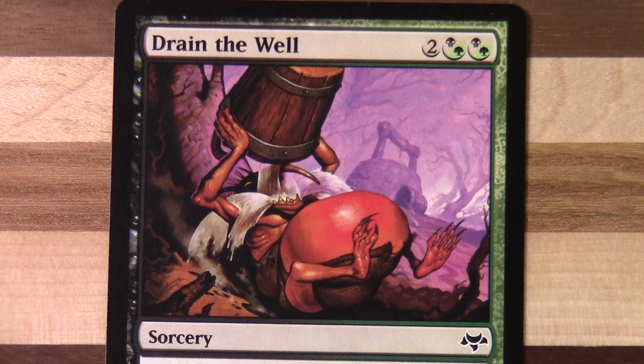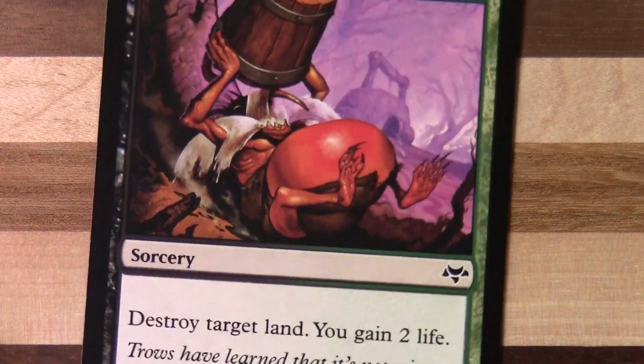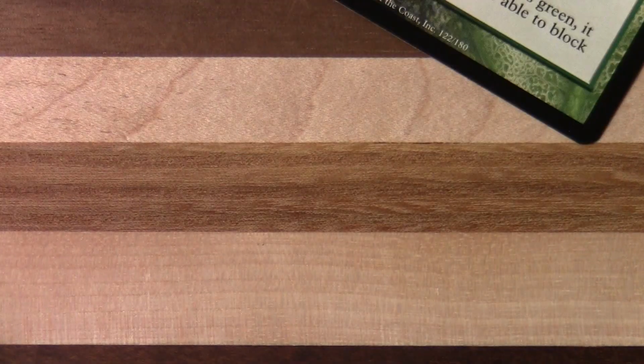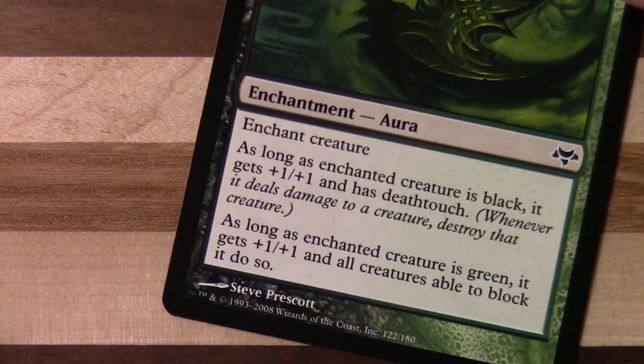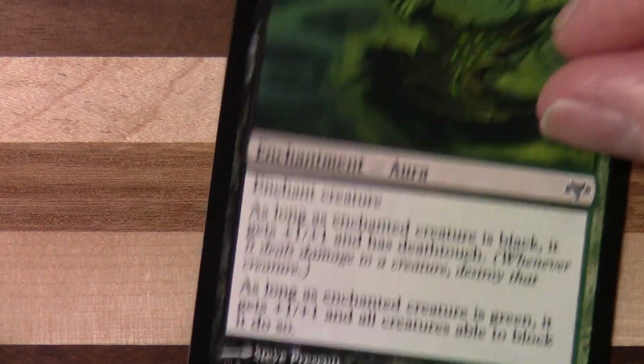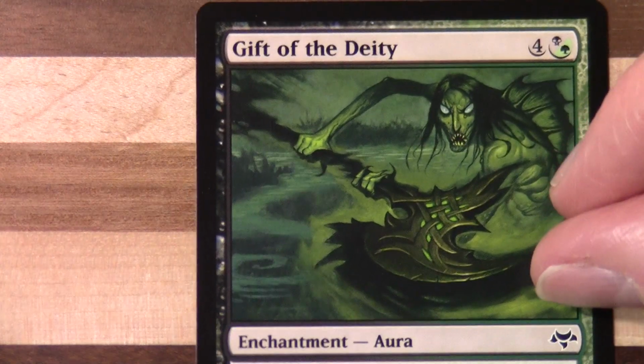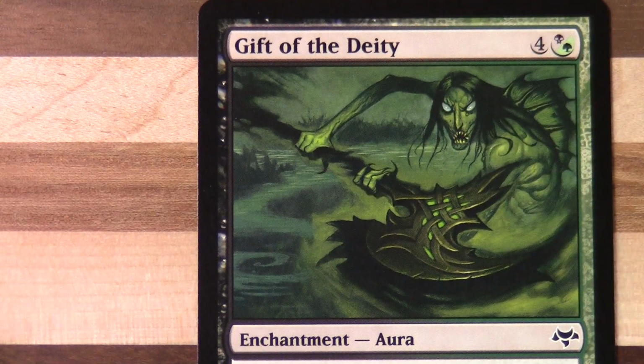And also lots of fascinating utility, I think, in here as well. So you've got things like this: destroy target Line, you gain two life. And I'm trying to remember if Drain the Well ever featured in the No Hand No Land deck. And then here's another one of those cycle auras as well.